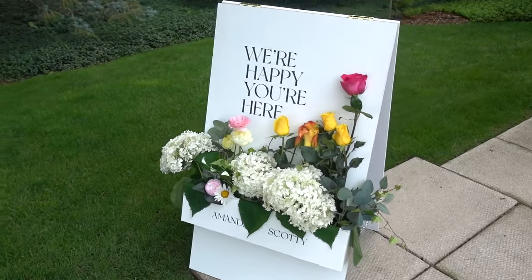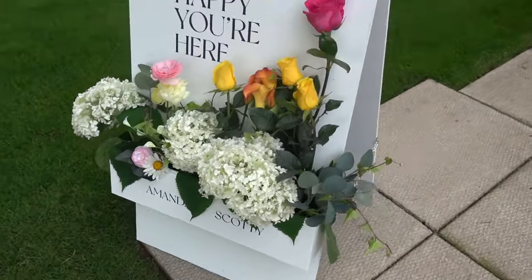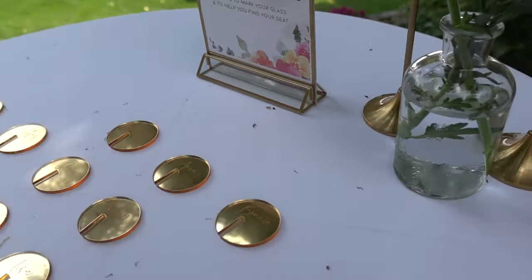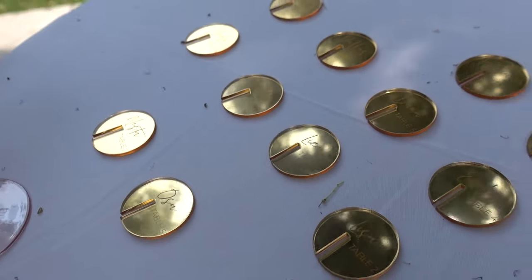So this is the little A-frame sign that I made. It says, "We're happy you're here," with Amanda and Scotty there. And then on the back, when people leave, it says, "Amanda and Scotty, we love you and we like you." Look at this. We have to find our names. Ooh, I've never seen such a thing. How sweet. Isn't that the cutest thing ever?